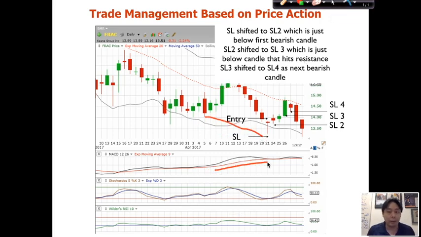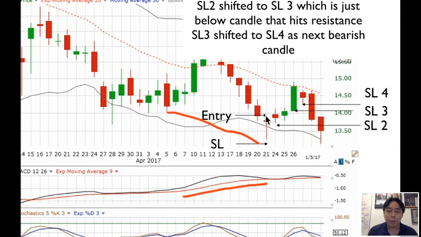Okay, that's supposed to be straight, right? Okay, so that's a divergence, and where do we enter? So we put our entry price a few cents above that candle, stop loss a few cents below. So the next day, what happens? The price goes up above the high, we get triggered. So we enter the trade on this day.